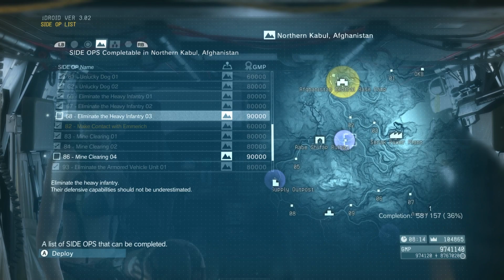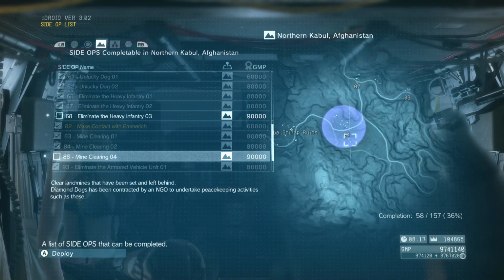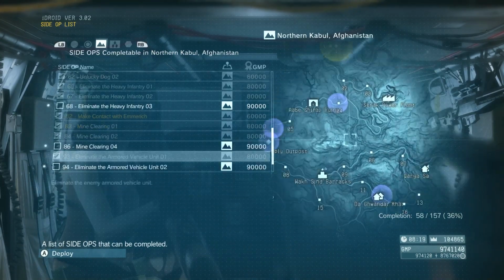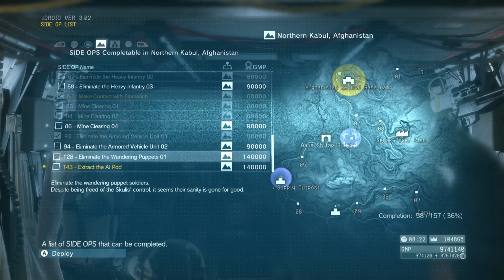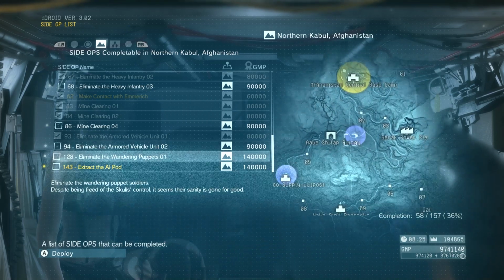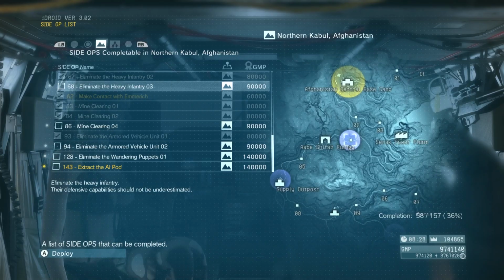Okay, we have eliminate the heavy infantry. We have mine clearing. Far away from each other. Eliminate the armored vehicle. Eliminate wandering puppets. These two are near each other. Maybe we can do these two. So eliminate the wandering puppets is this one, and heavy infantry is this one.